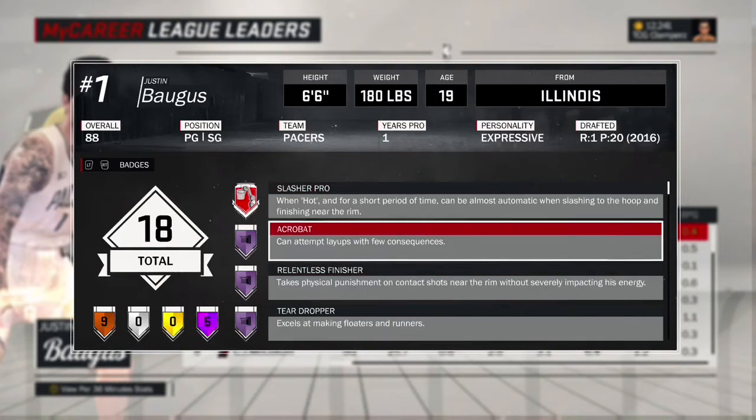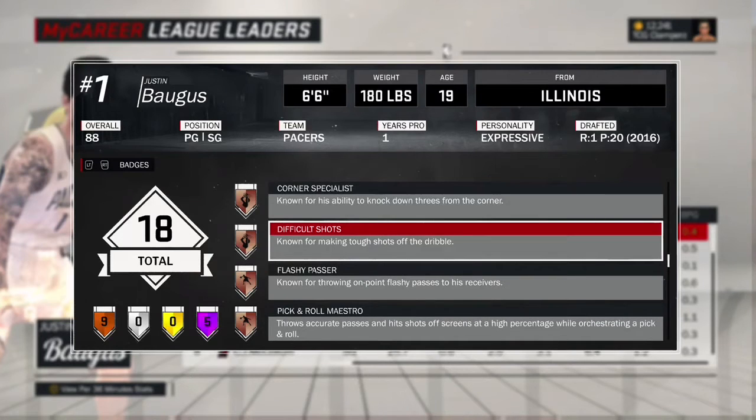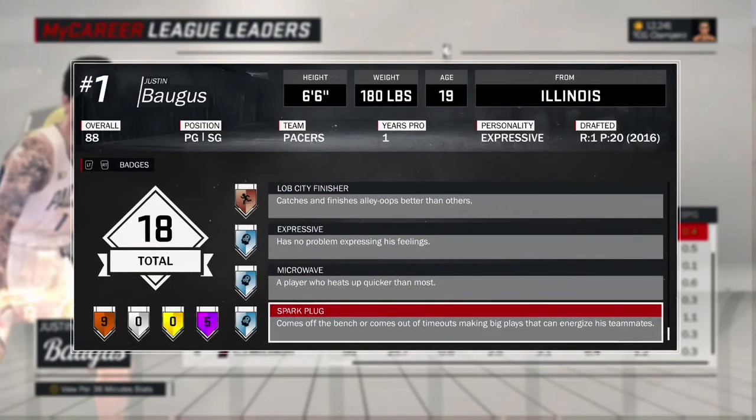Your badges, you gotta have your grand badge. You gotta have all 5 of your Hall of Fame badges. Drop stepper is good. Corner specialist, difficult shots, catch and shoot. All those off dribble shots, pick and roll maestro. All your Hall of Fame badges, of course. Lob City finisher. And right here, most importantly, you have to have spark plug.